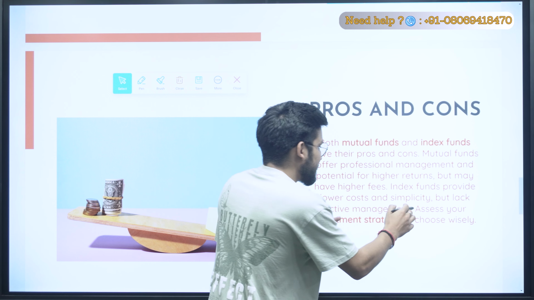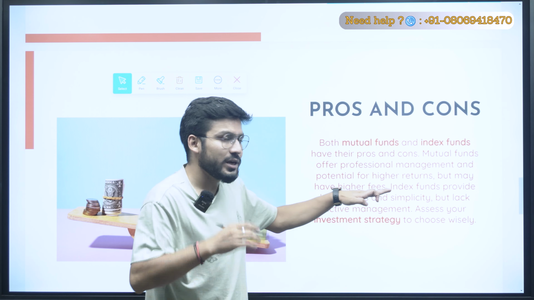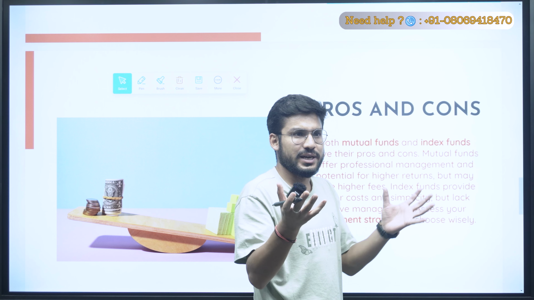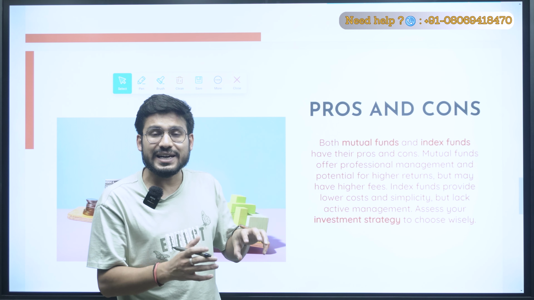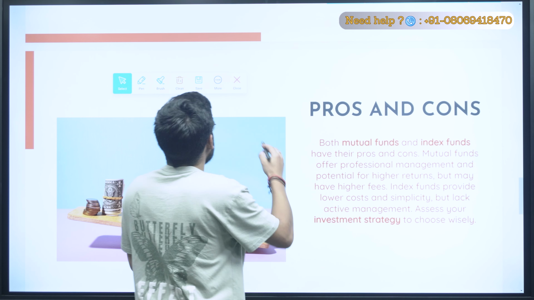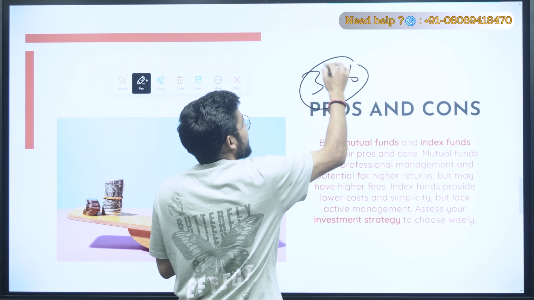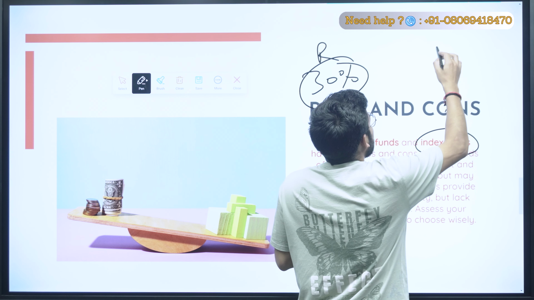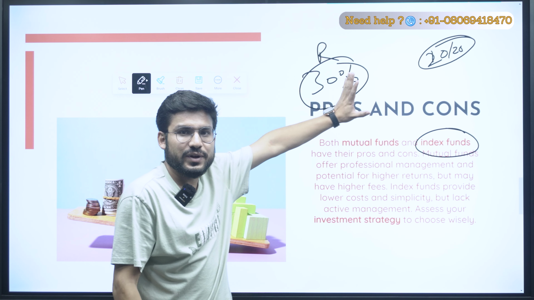Okay, in comparison to that, if you go with the index funds, it will provide you lower cost, lower fees, moderate returns, and at the same time low expense charges and a low risk profile, but the growth and the return of the index fund will not be like that of mutual funds. If your mutual fund is giving you 30% returns, okay, then risk will also be included. But at the same time, the index fund will give around 20 to 25%. So there will be a difference in returns as well.